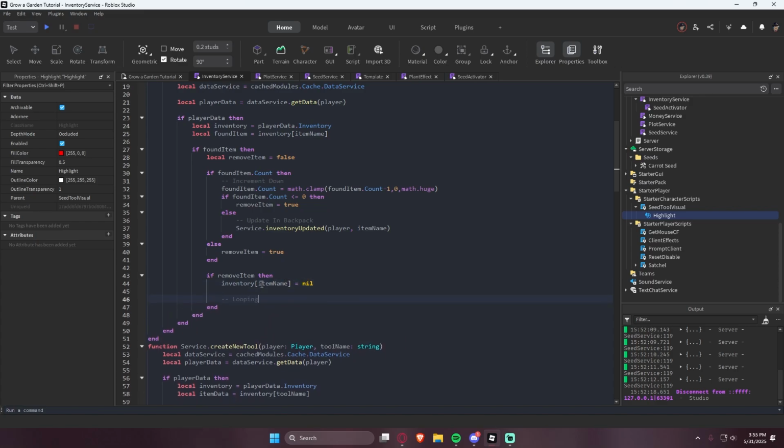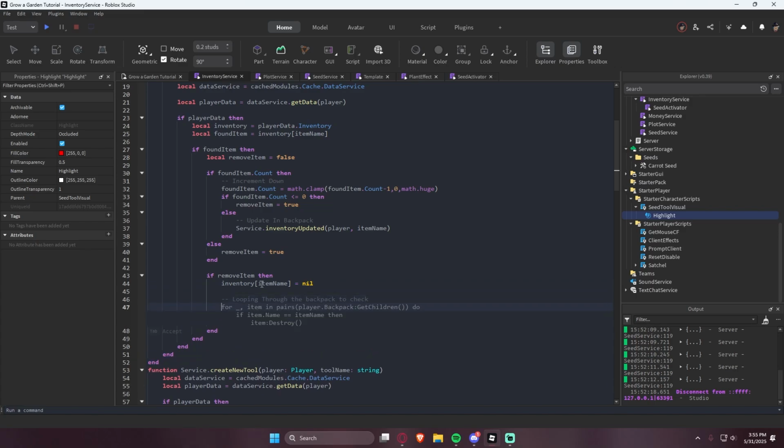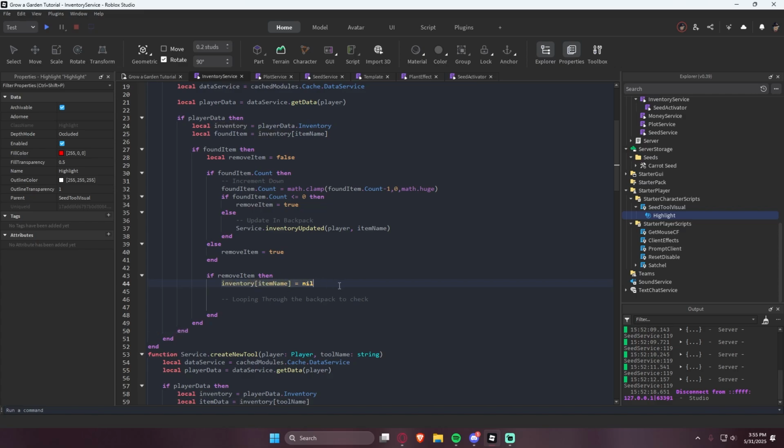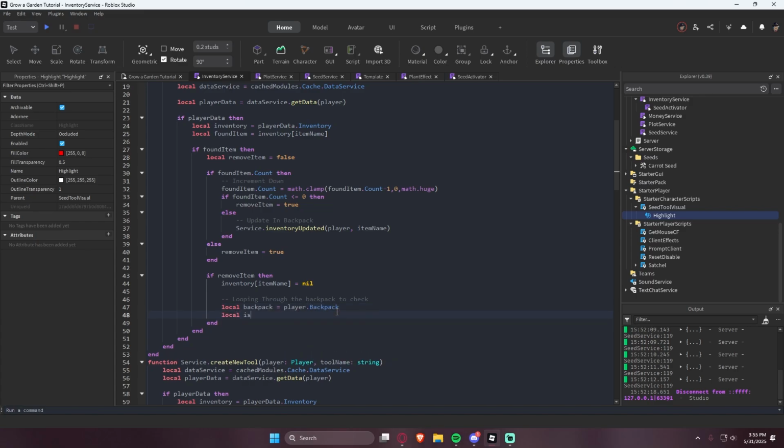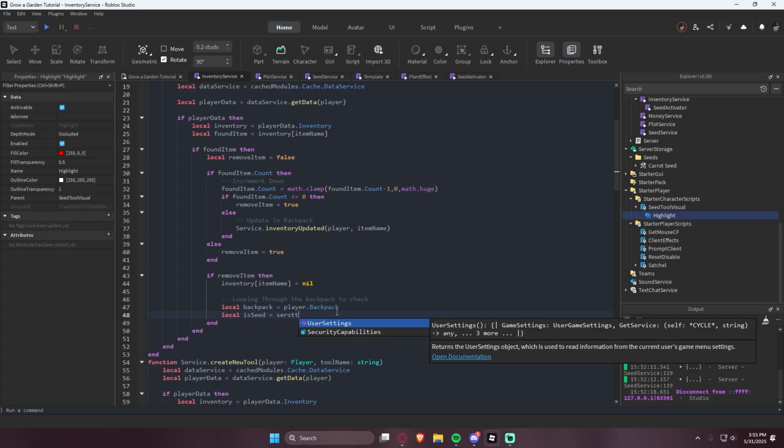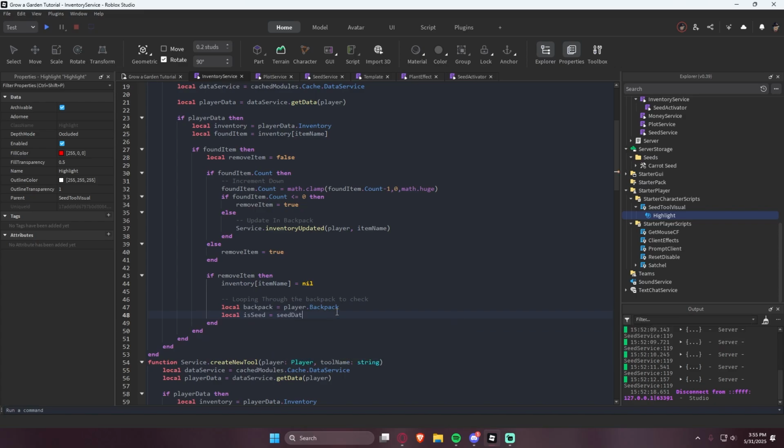And we want to loop through the backpack to check for any tools that are left over, because even if we destroy it from the saved inventory, it's not going to be destroyed from the backpack yet. So we say local backpack equals player.Backpack. Local isSeed equals ServerStorage or SeedStorage:FindFirstChild(item name).